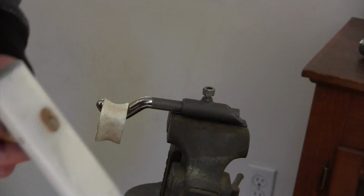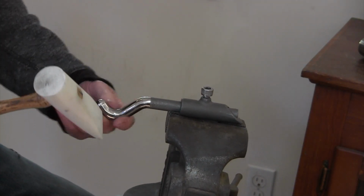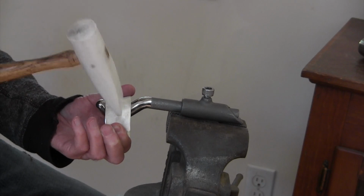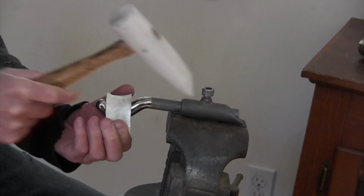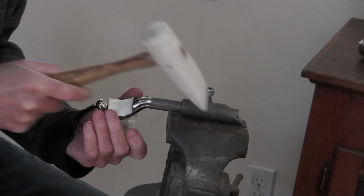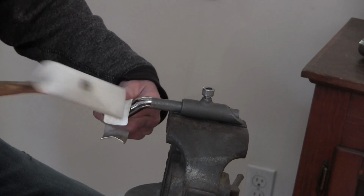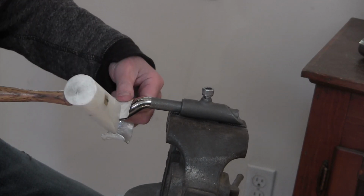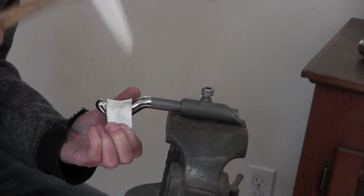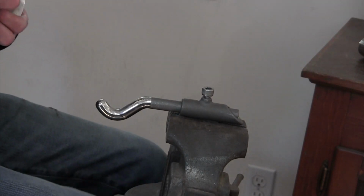I'll be right back. Okay, so we're back to do this more, you know, sharper curve stake, and just go around. What I'm doing here is folding that over on that piece so that stays down there, then I can start working in the middle. And I will say that annealing didn't do anything.